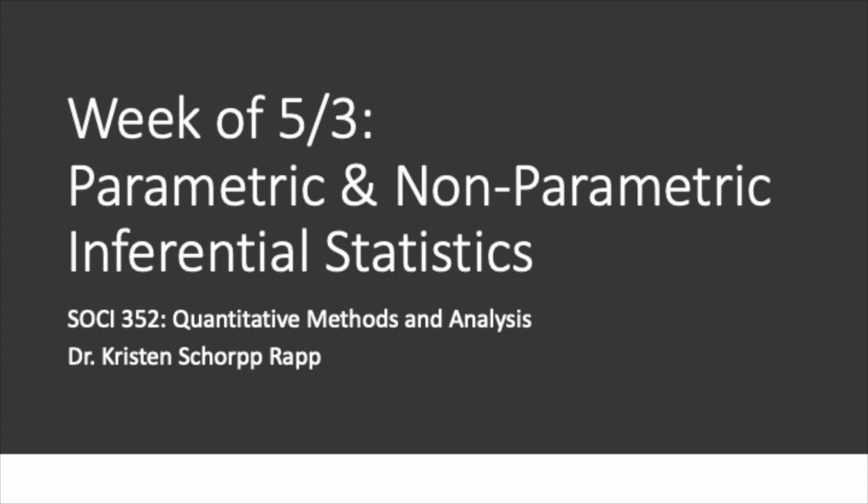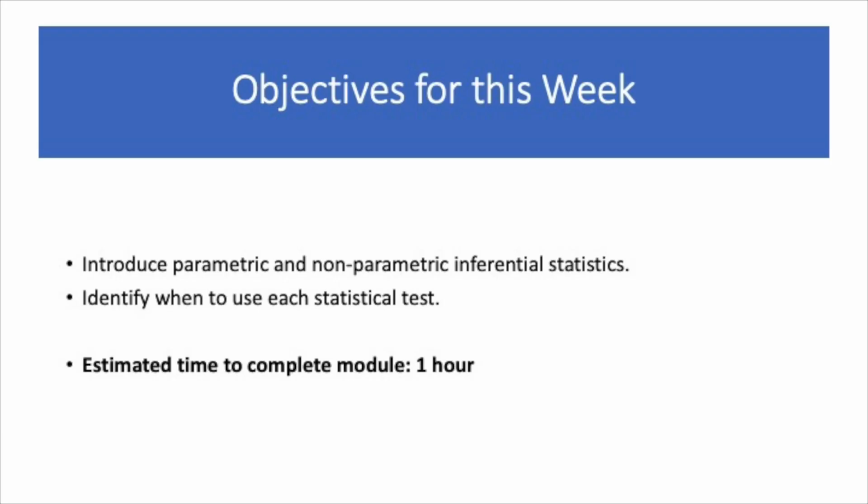What kinds of inferential statistics could you use in bivariate analysis in order to draw conclusions about the relationships that exist in your analysis? That's what we're going to do this week. Here are our objectives for the week: introduce parametric and non-parametric inferential statistics, and identify when to use each statistical test that we go over. Okay, pretty straightforward. I expect that this module will take you about an hour. There are a couple of videos to watch, so it might take a little bit longer, but overall I think it'll take you an hour to complete.